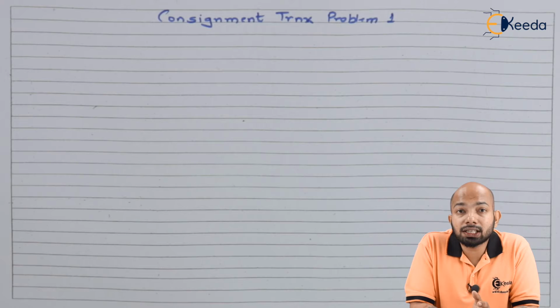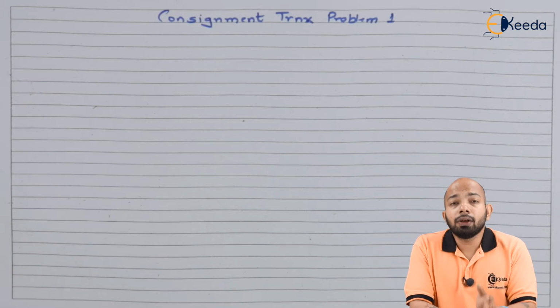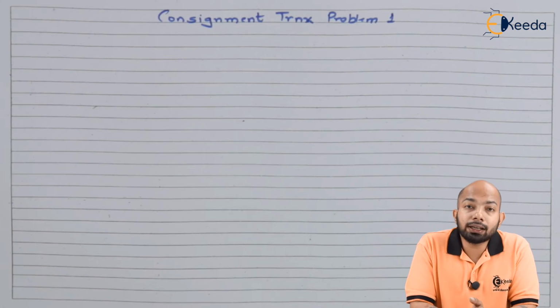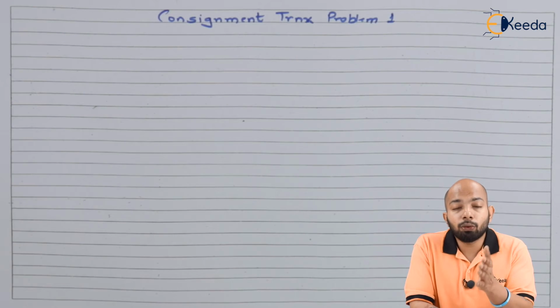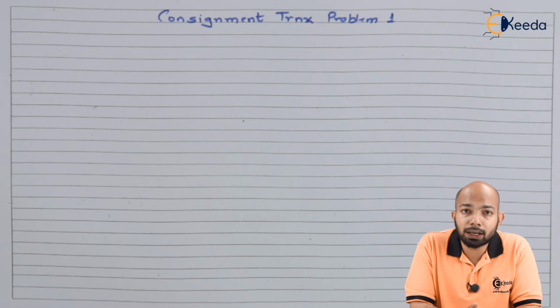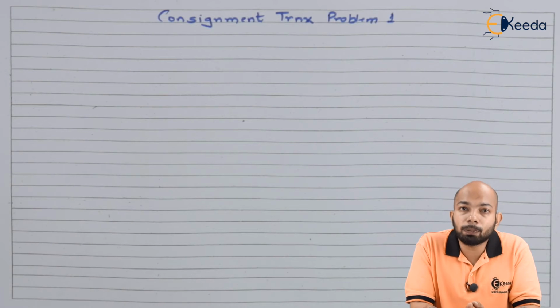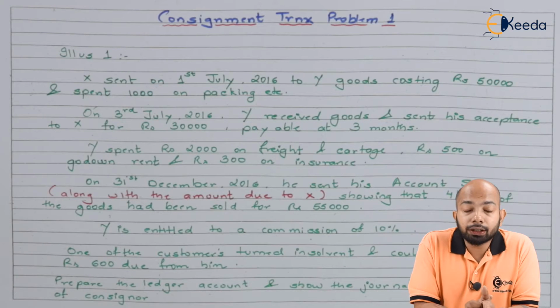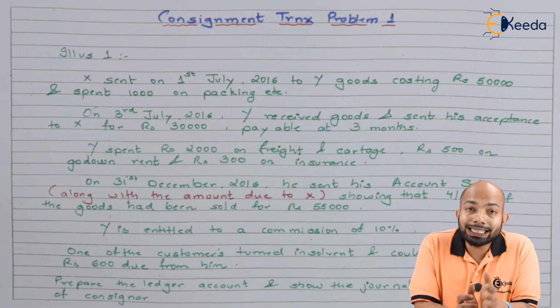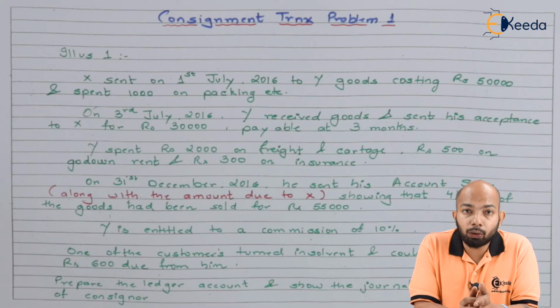So let us understand how we can frame those consigner journal entries into an illustration that will help you understand exactly what journal entries we have to pass here and in what order we have to pass them. So let's figure it out with an illustration that we'll be mentioning down here. The illustration has been mentioned here. We have mentioned all the details that are required as a part of the illustration. So let's understand what has been actually written down here for your reference.